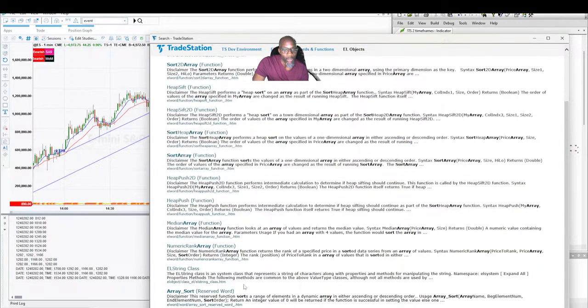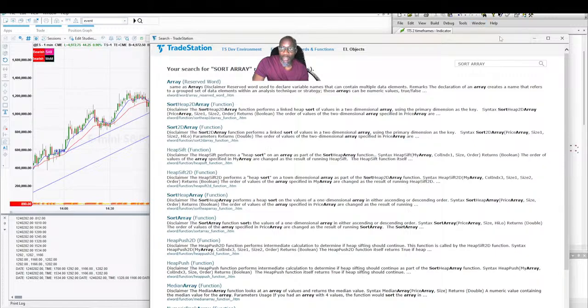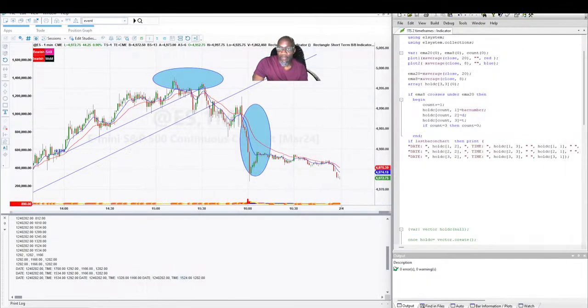Array sort array. Then we got the two dimensions. All right, let me give it one more thought. Let me see. Brain power.